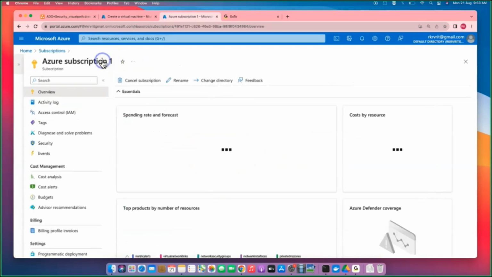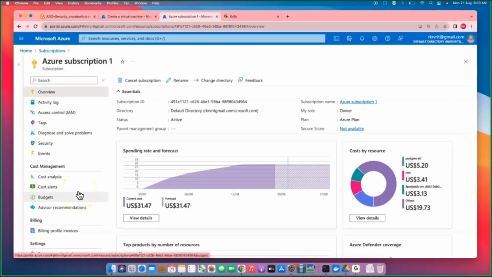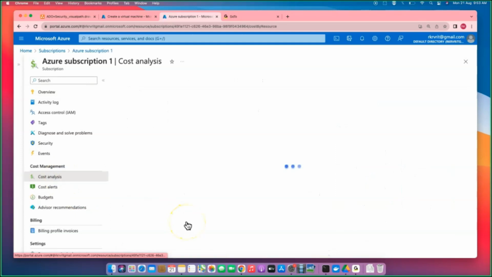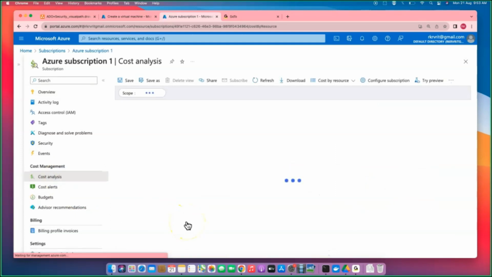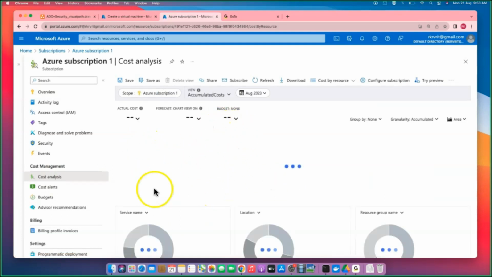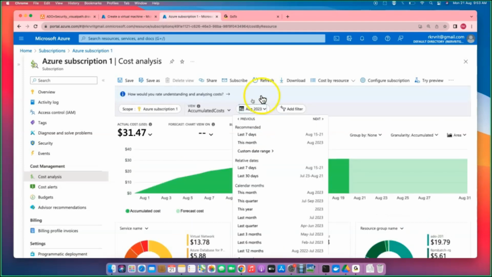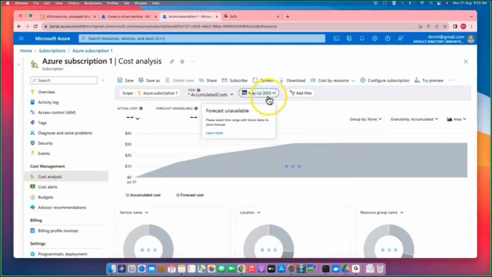You just come here, go to subscription, because to know what exactly the cost has been so far in the Azure cloud for your project, for example, go to cost analysis. Under cost analysis, usually you can see your daily cost comfortably. But your manager is asking, I need the cost that occurred for us over the past 3 months. Okay, last 3 months you select here.